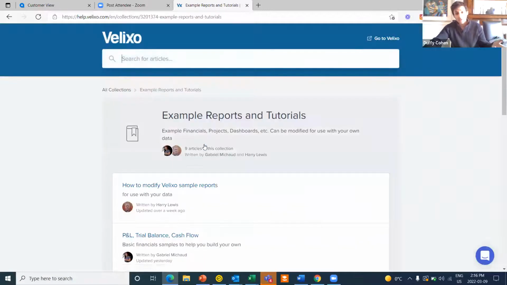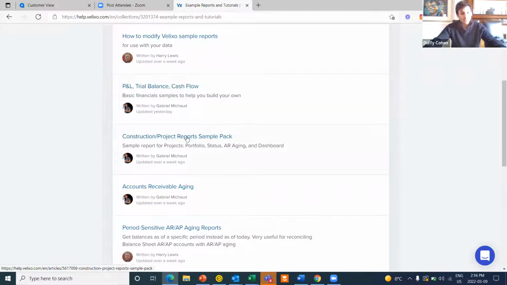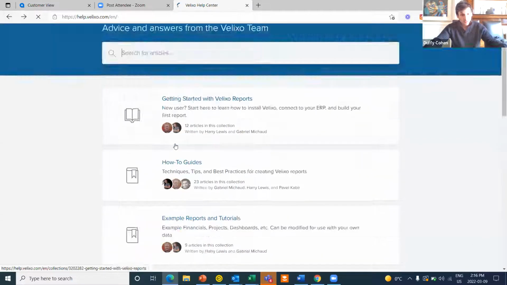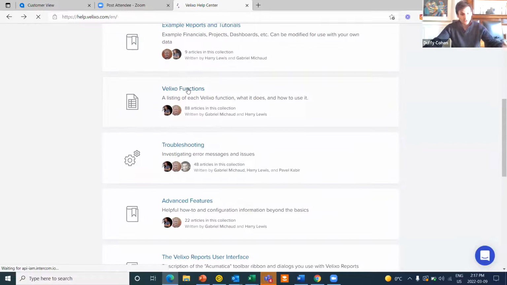So we've created canned reports. I'm going to be going over the P&L and trial balance report sample pack in a couple of moments, but you'll see other reports that you'll have access to as well, where you'll simply have to add your connection and your functions later on.